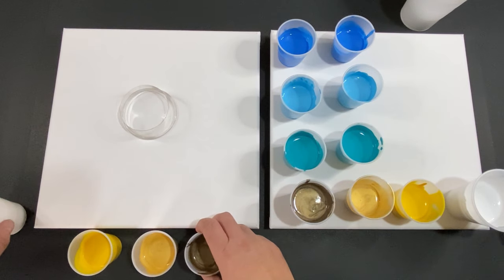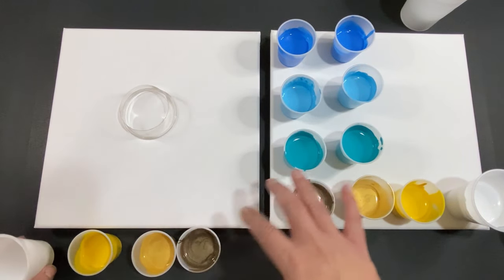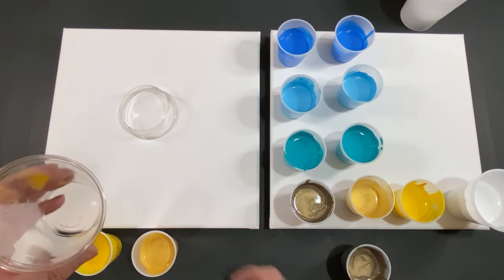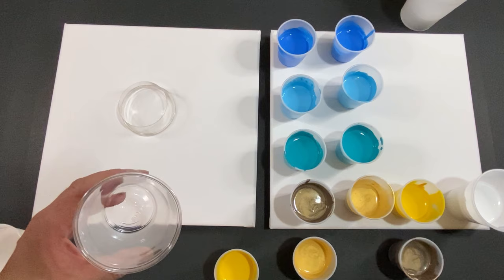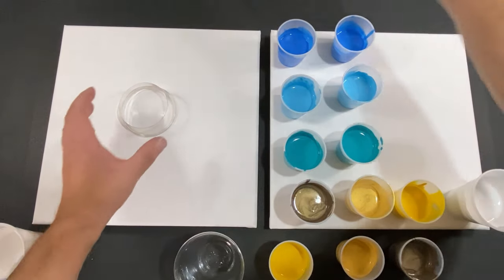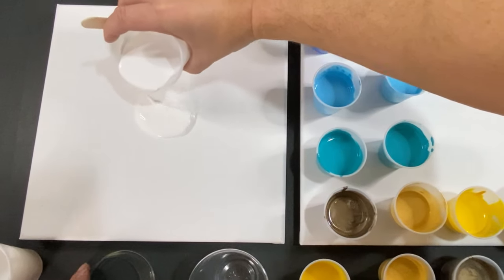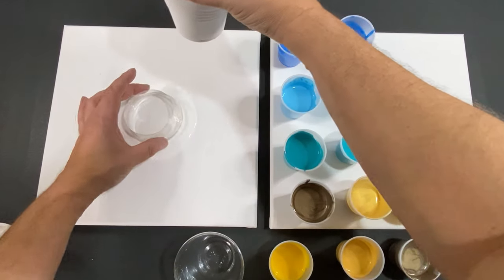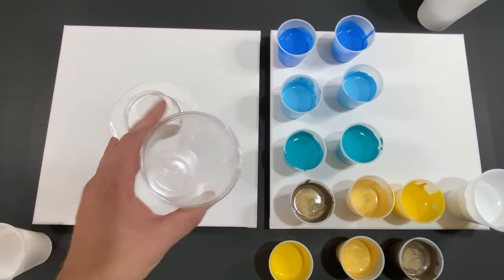I'm going to try to get these paints really good here. The white is going to be tough — let's just give it a shot. We're going to hold this like a straight cup so let's just hope we don't mix the paints up. This is going to be very, very exciting! First we're going to throw down our pillow for our open cup — it's in there. That looks nice.